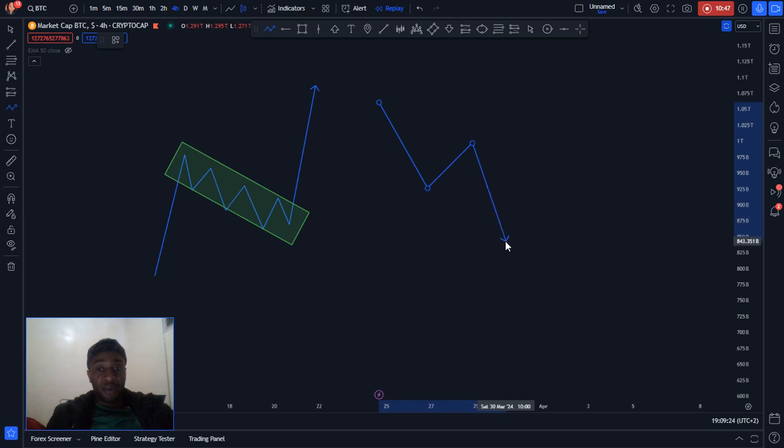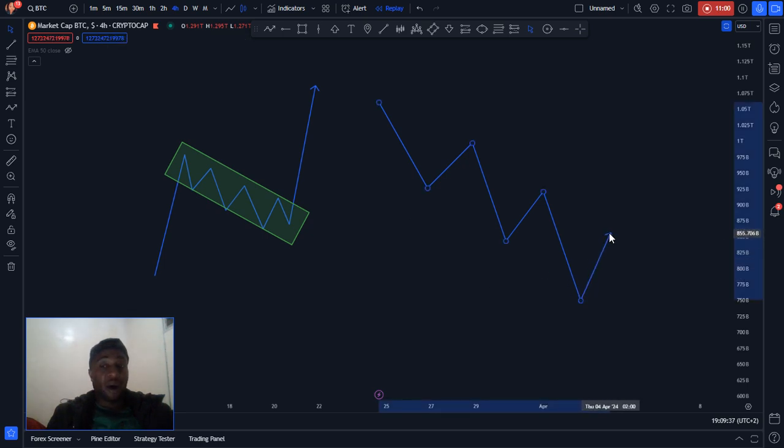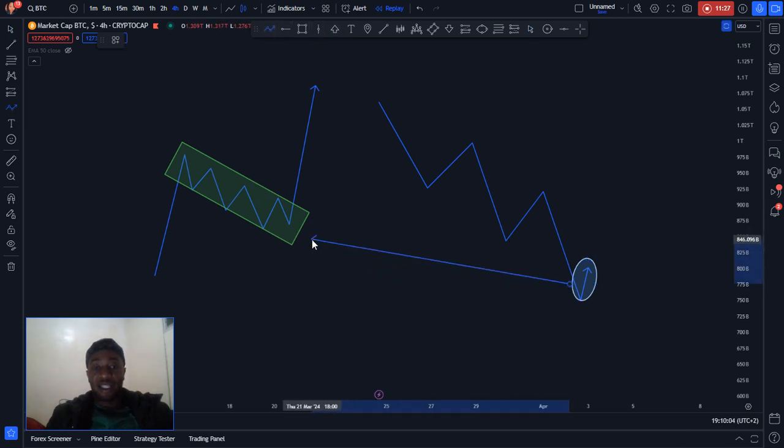Let's say this is a weekly time frame, and we are seeing a structure which looks like this, and the market is currently maybe somewhere at this point. Remember, this is a weekly time frame, and obviously in a weekly time frame the correction phase is gonna have power, so that it can retest the previous high and go down. While the market is still at this point right here, you go to a lower time frame, and you still find the bullish flag. This is the bullish flag, meaning the market is gonna go up. So you can still take those buying opportunities at this point, even if this is happening on a higher time frame, because you know that the market is going to be pushing towards your direction.